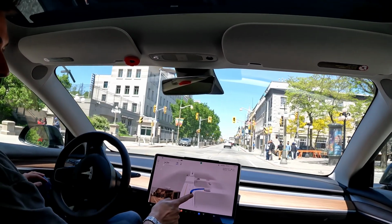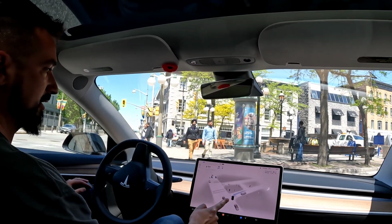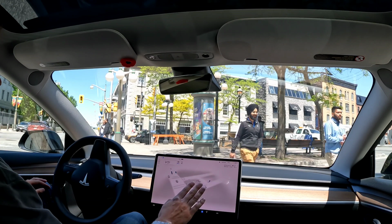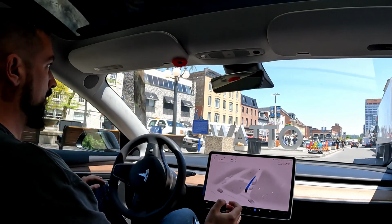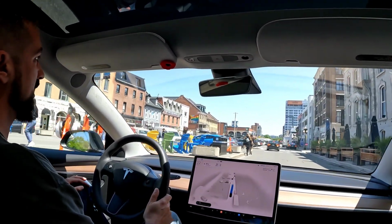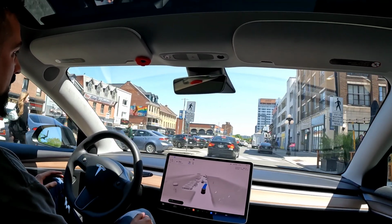Okay, you can see it prioritizing the people. That person turned right, so kind of in a tight situation. Let's see what it does with these people here. Seems confused. It's got a very small gap to squeeze into. So as it's figuring it out, it also saw those people coming and then prioritized them, which is nice to see. Here we have a car backing up, looking for parking.